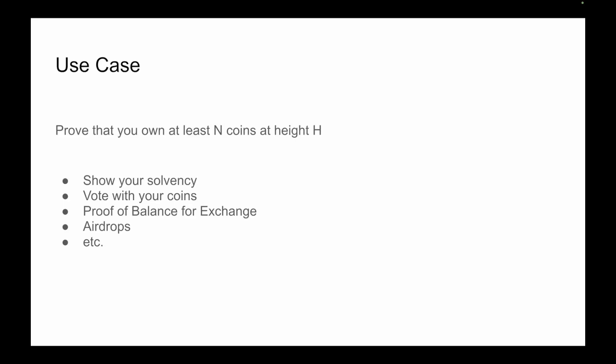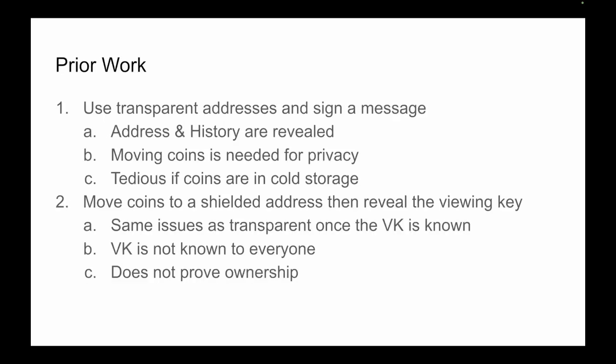So there was prior work. You can do that in Zcash today, mainly with two solutions that I heard about. One is very trivial. If your coins are in a transparent address, then you can show that transparent address and sign a message that shows that you're capable of spending the funds from that address.